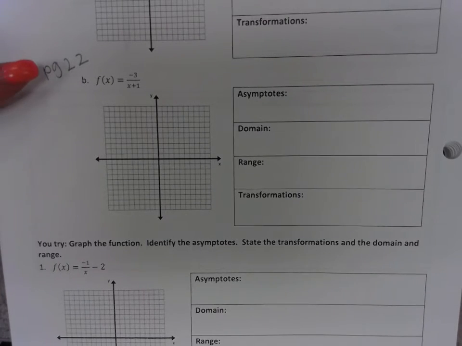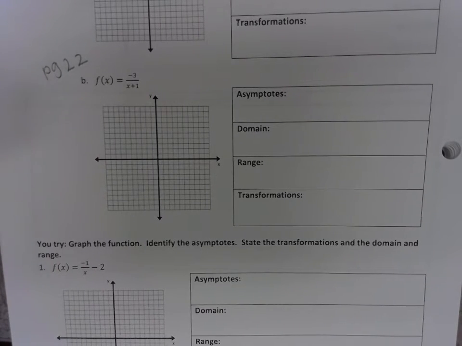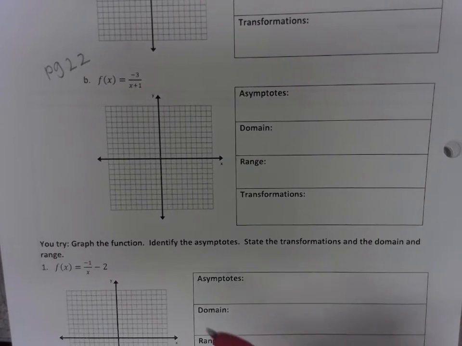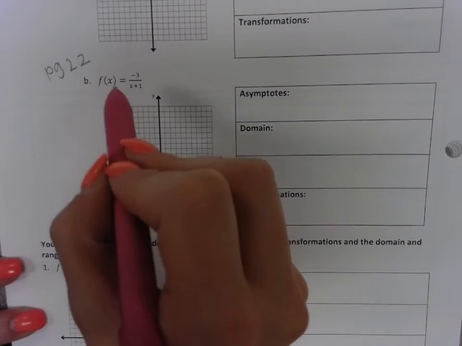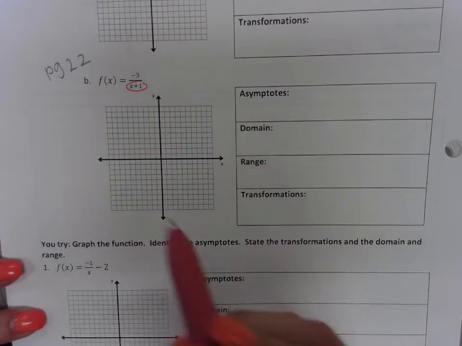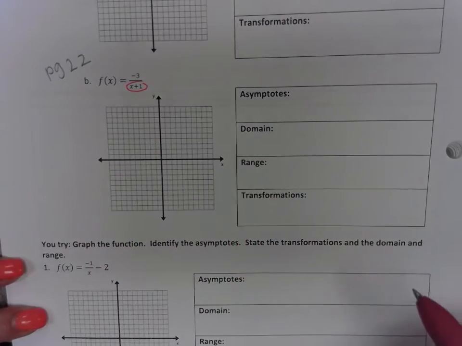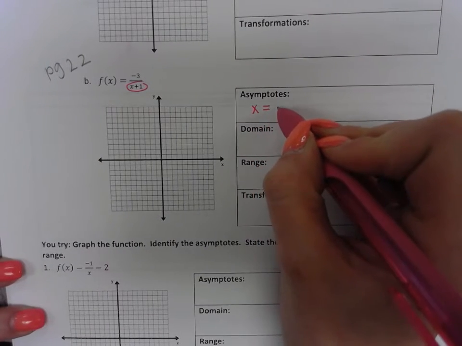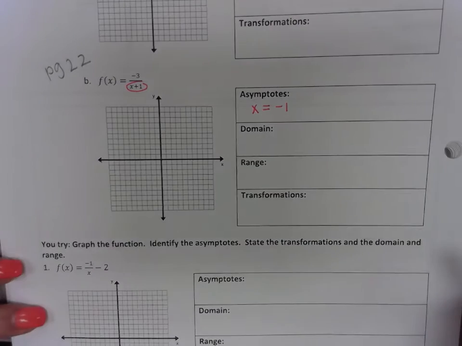Hello, we're on page 22 of our Outcome 6 Part 2 packet, talking about how to graph reciprocal functions. So yesterday we said to start with finding your asymptotes, which are the lines that the two pieces of your graph can never cross. The first one we find by looking at the denominator. This is x plus 1. Everything next to an x is always opposite. So I know one of my asymptotes will be x equals -1.